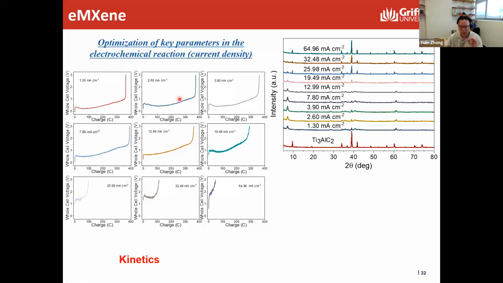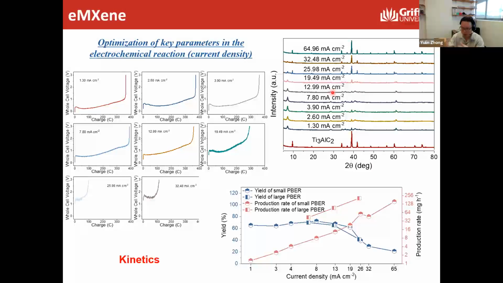So there's a limit to the high current that we can put into the reactor, and of course beyond a certain current density that we put in the reactor, the reaction doesn't go that well, as evident from the parent peak, the parent max peak. So this is simply due to kinetics, the way electrolyte penetrating and reacting and etching. So we can't force the reaction to go too fast.